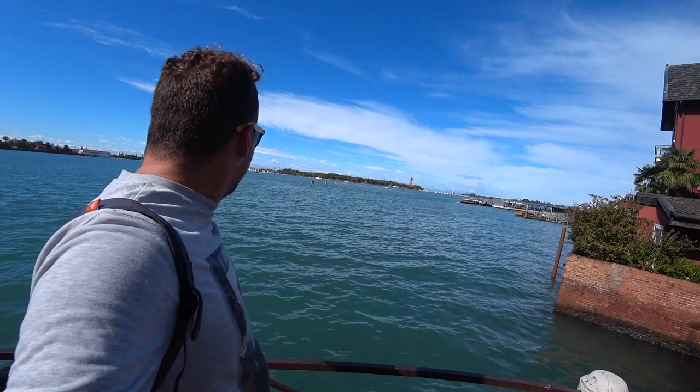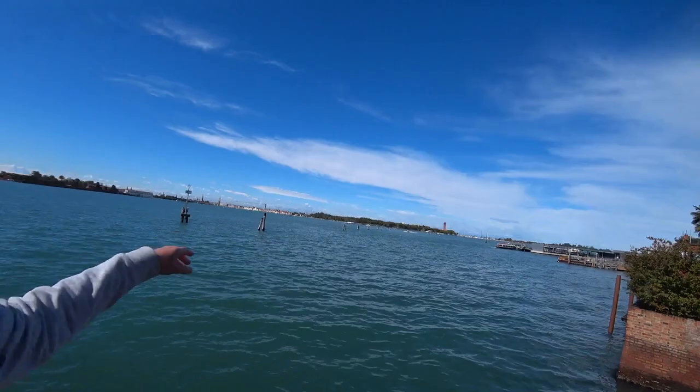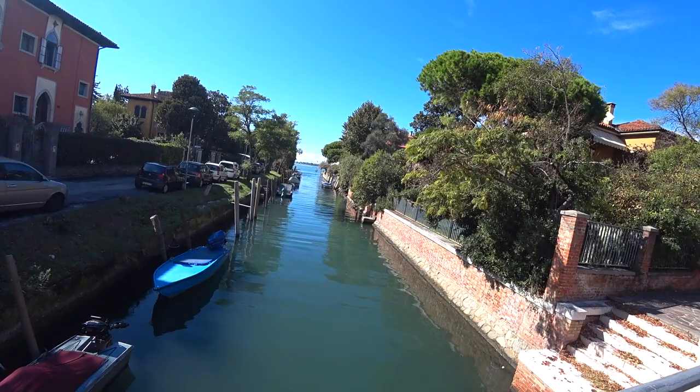Alright, there guys — how are you all doing? Over there is the city of Venice, a very famous city built on 10 million tree trunks, would you believe. And here I am literally on the other side of Venice. Over there you can see the city. I'm in Lido di Venezia today, so this is a barrier island protecting the city from the sea and all the elements. Let's go have a look around this Lido.